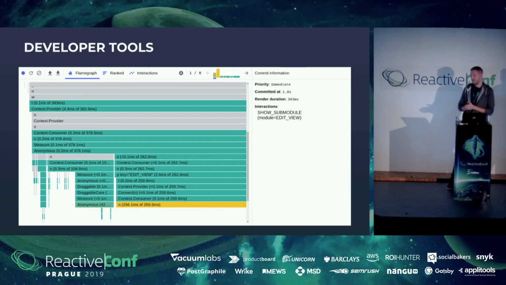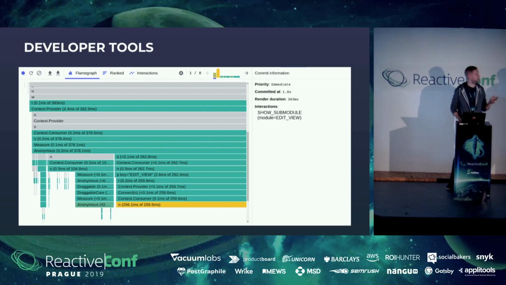I hope you're familiar with this. This is the developer tools extension for React profiling. And because we enabled profiling in our production bundle, we already can see the profiling data. What is great, we can also see the bars at the top, those are my commits.